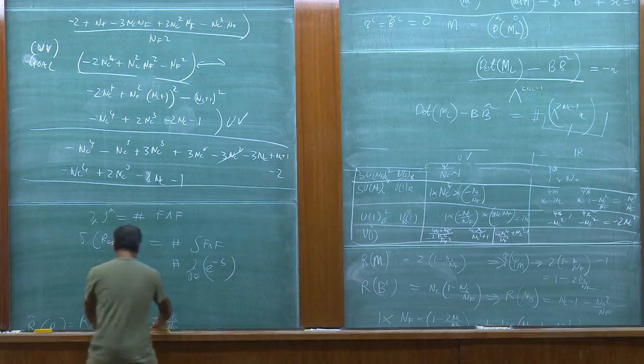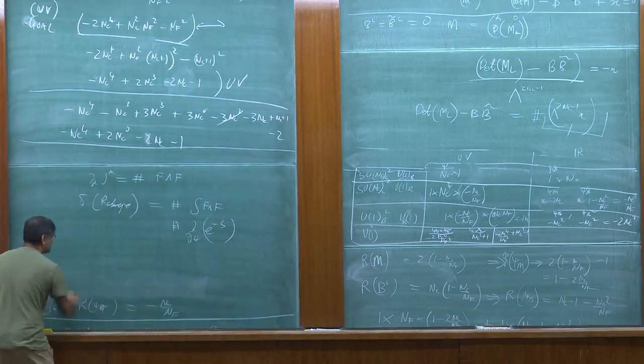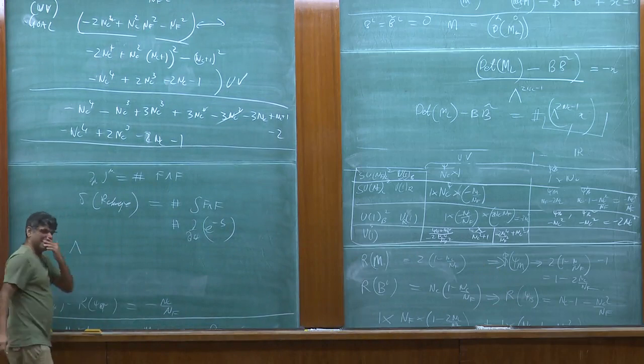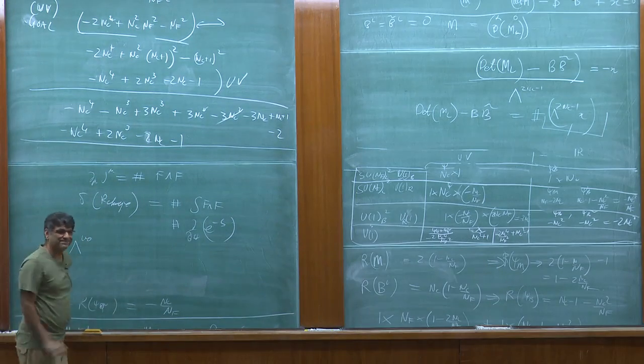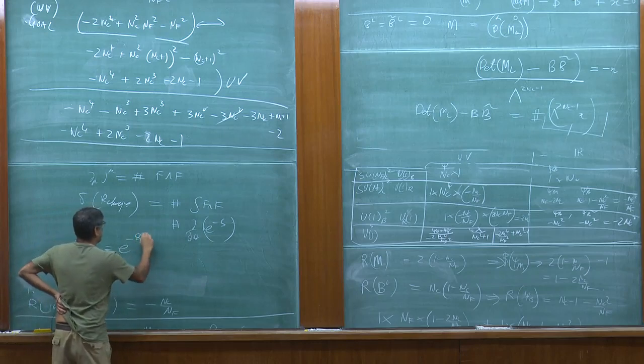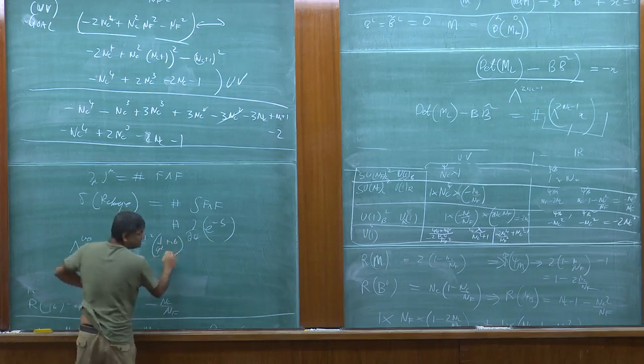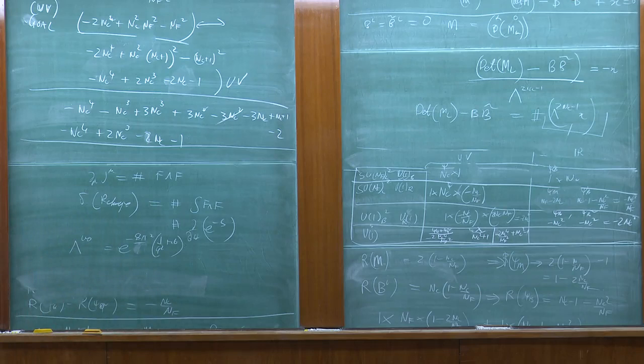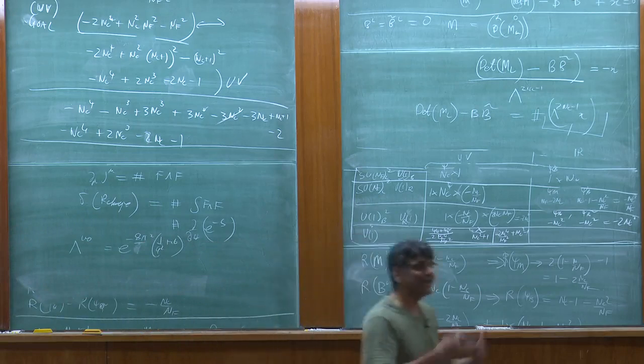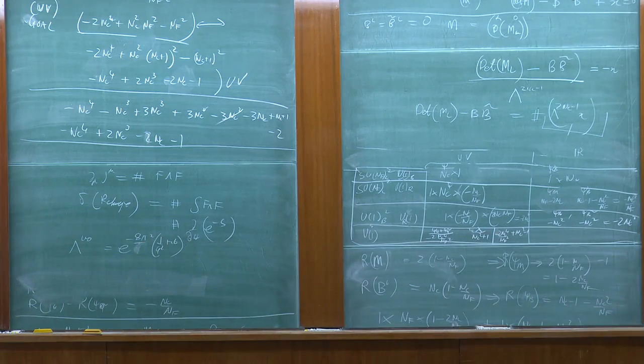Now, what is lambda QCD? There's this relation, right? Lambda to the power b naught is equal to e to the power minus 8 pi squared, I can never remember these numbers, times 1 over g square plus i theta. And therefore, differentiating with respect to theta is the same as logarithmically differentiating with respect to lambda to the power b naught. This is the same thing as saying that we should assign lambda to the b naught some appropriate charge under R symmetry. If we do that, R symmetry will be conserved.